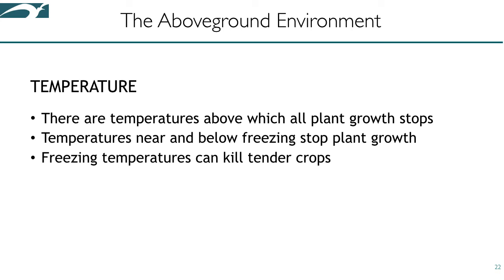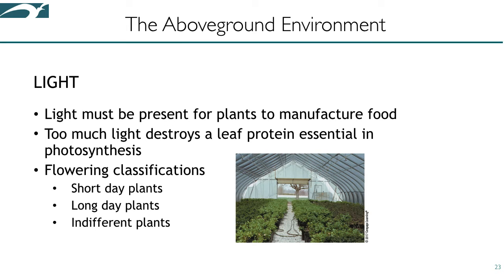In certain climates where the weather is cooler, you want to take a good look at the temperature. Temperature near or below freezing stops plants' growth. Freezing temperature can kill the plants at a very tender stage, so if you're in a colder area like we are here, you want to make sure you keep an eye on the plants and what time you plant them. You also want to take into consideration the lighting of the planting.